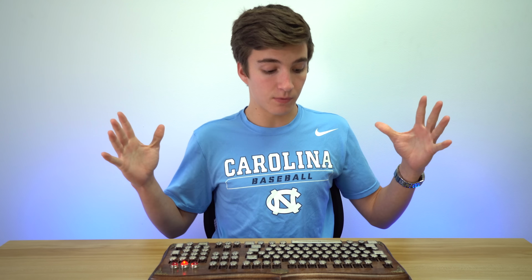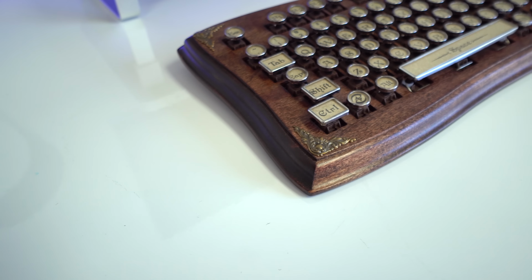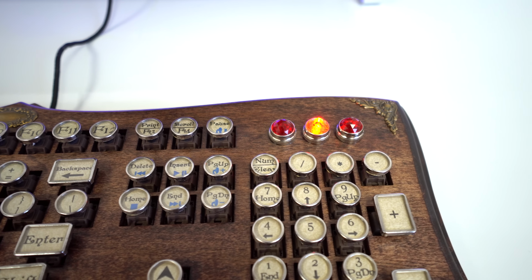So starting off with the overview, I mentioned that it was Victorian era inspired, and you can definitely see that in the design and overview. It's got the whole wood and brass look, and it is real wood. I'll talk more about the build materials in a minute. But on top, you do have these little cool red jewel LED indicators that look absolutely phenomenal.